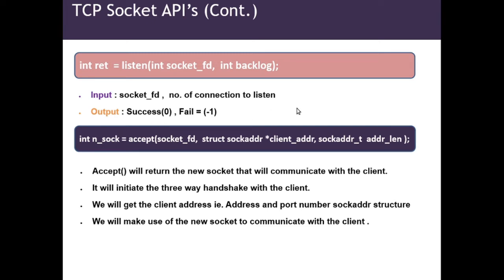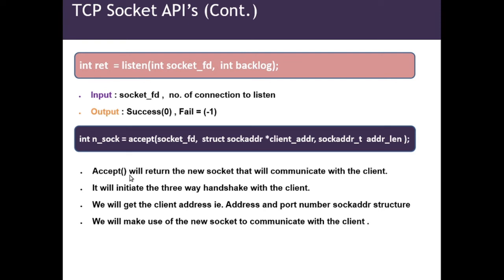Then we have one more system call that is called accept. This is, I think, one of the important APIs that we use in a server program to set up the connection. When the client sends its request and it hits this accept call, it will create a new FD, and this new FD will communicate with a particular client. There are three parameters here also. The first is the socket FD that we have created for the server earlier. Then we have struct sockaddr. This sockaddr is for the client. When the request comes to this accept, it will save the client details to this structure, and next is the size of the socket address.